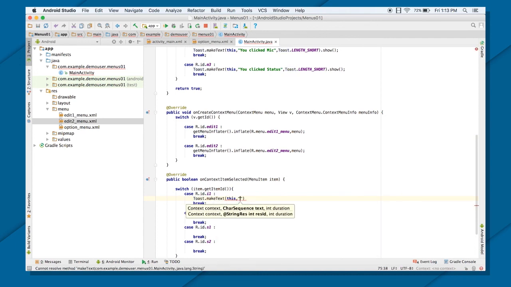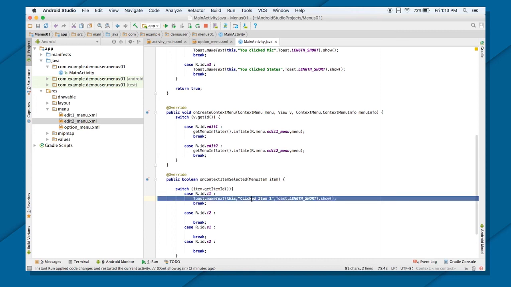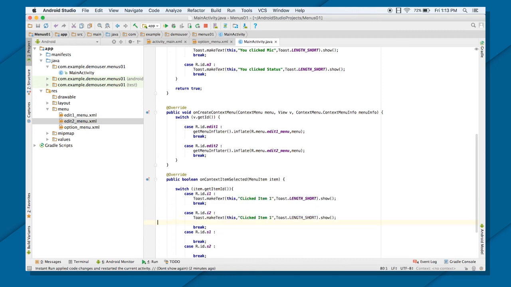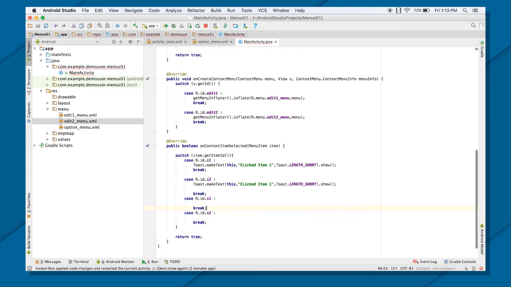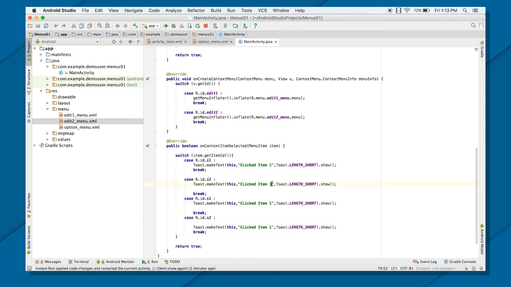This says clicked item 1 and short, and dot show. Just copy this whole statement and paste it in each case so that I would know that my menu items have indeed been handled. Okay, let's change the messages now to 1 and 2. There you go. Now let's see the output.